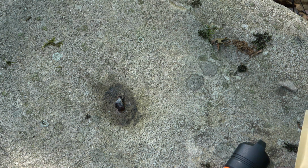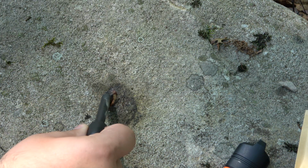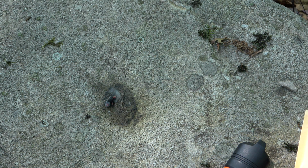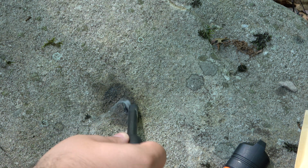It's still hanging in there. There's still flame. I'll turn it over, expose that. You can see it a little bit better. And it's out. Now it's smoldering, but I say out because there's no current flame.